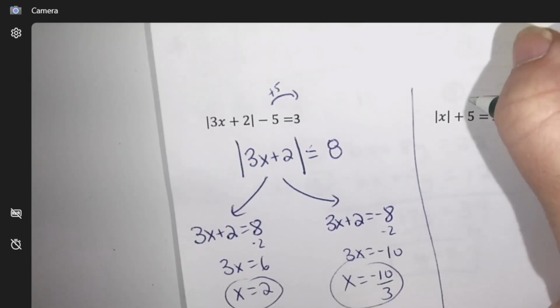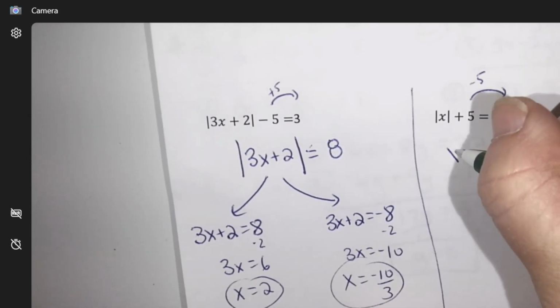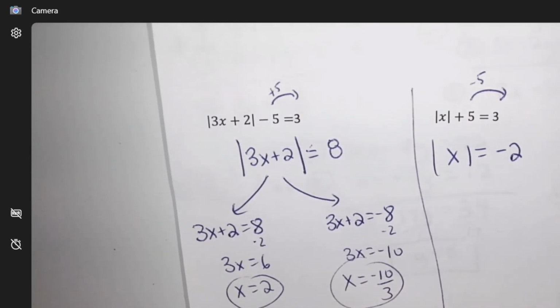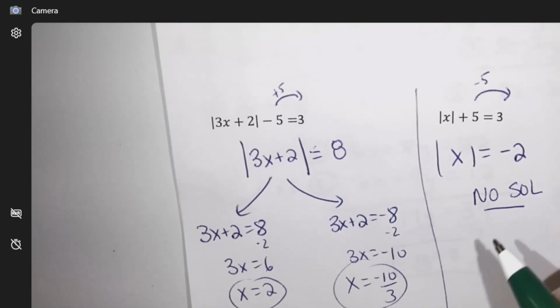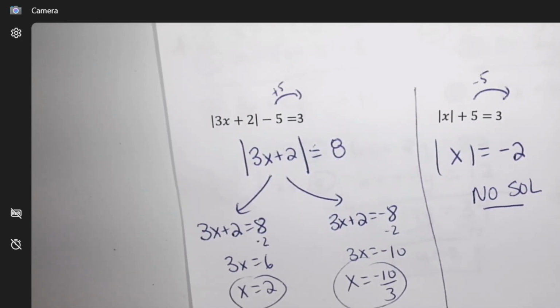Okay, the next one. So the first thing I'm going to do is maneuver that. That's a good question. So what should we write? Yep, we're already questioning it. So yep, there's no solution to this because the absolute value is the magnitude. Can we ever have a magnitude of negative 2? No. So it can never equal a negative. Because the absolute value of 2 is 2, the absolute value of negative 2 is 2, right? Always has a magnitude of 2.